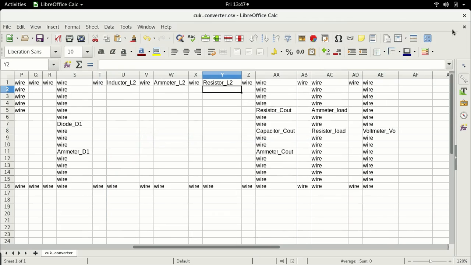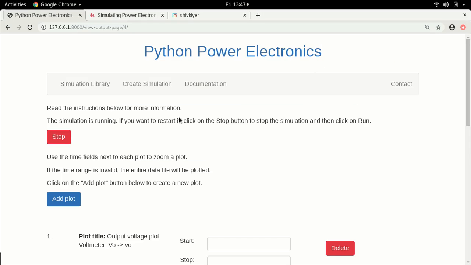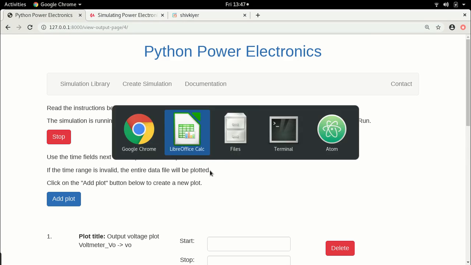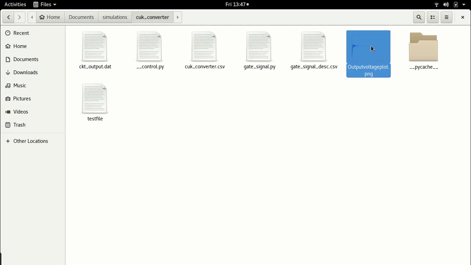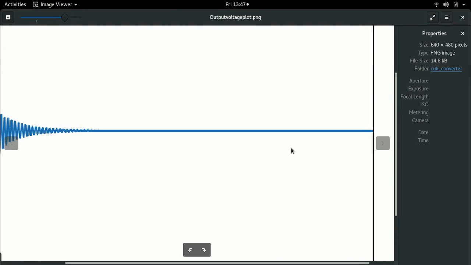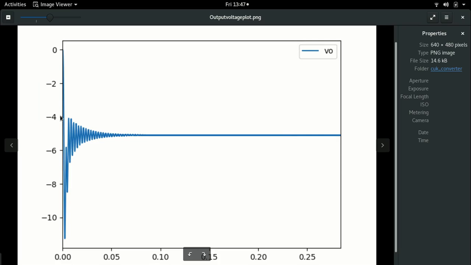So let me just run it again, because it would have settled further. So let me go back and run it. So yes, it has settled. So let's go and find out what the value is. So it's, you see, it's between -4 and -6, so it's around -5, right? So how do we know?